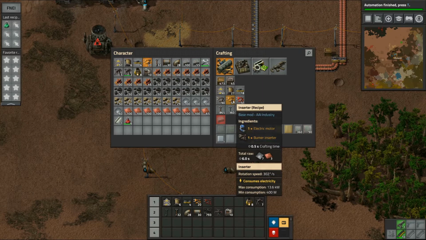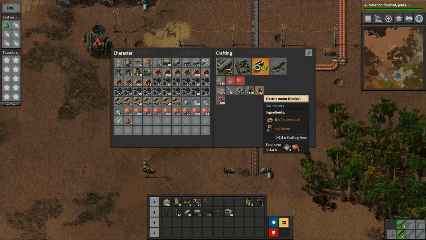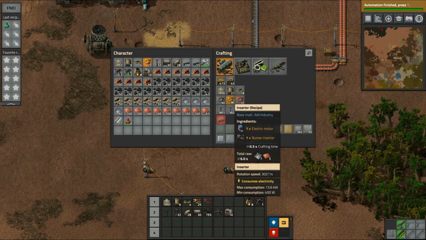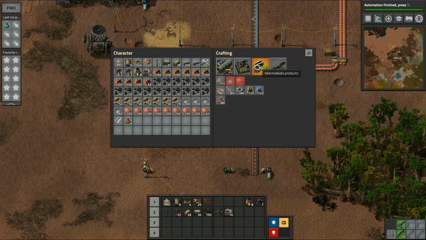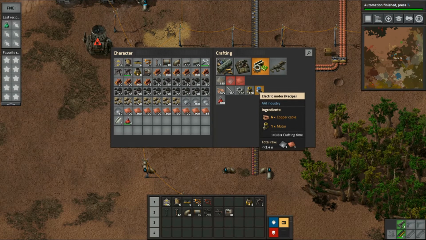And if we look at this overall, we only need 3 copper. And the 3 copper that we need is actually for electric motors. Now, it takes 3 seconds to make an electric motor. If we come here, it takes 6 seconds to make this. So, you know, there's a little bit of a balancing thing. I'm not sure if this will work out 100%, but they both need these regular motors, which takes 0.6 seconds. I'm sorry, this takes 0.8 seconds.